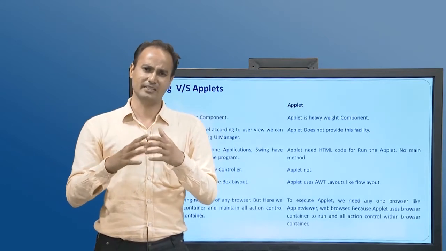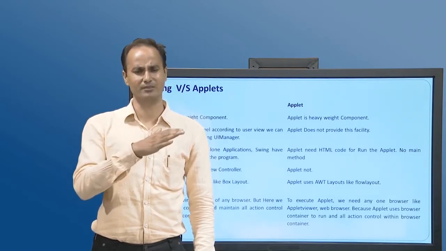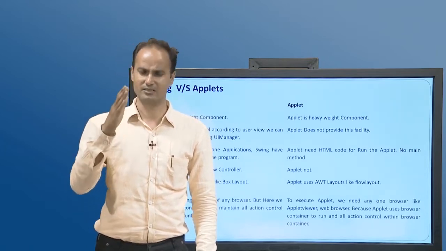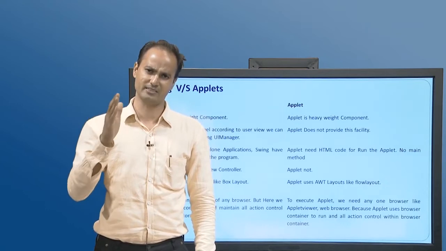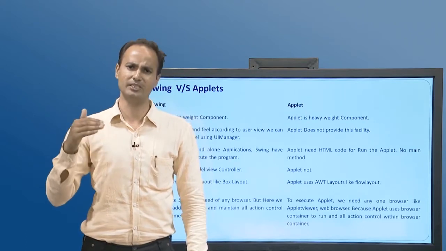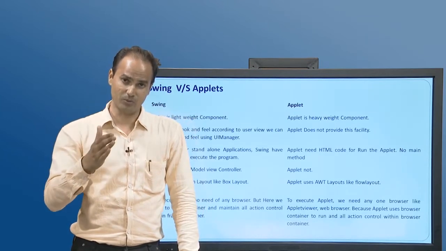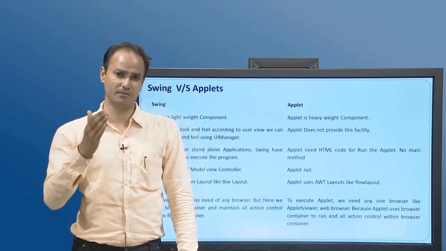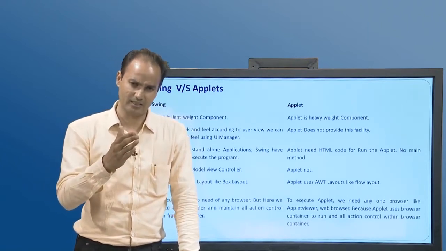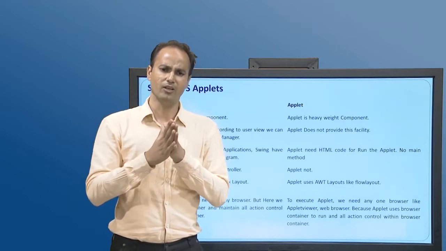Then, all the Swing components start with the letter J, while AWT components start with simple class names, like Button, TextField, while in Swing it is JTextField, JButton. Likewise, other components can be added and derived from the Swing package. Swing components provide a pluggable look and feel, while the Abstract Window Toolkit does not provide a pluggable look and feel.